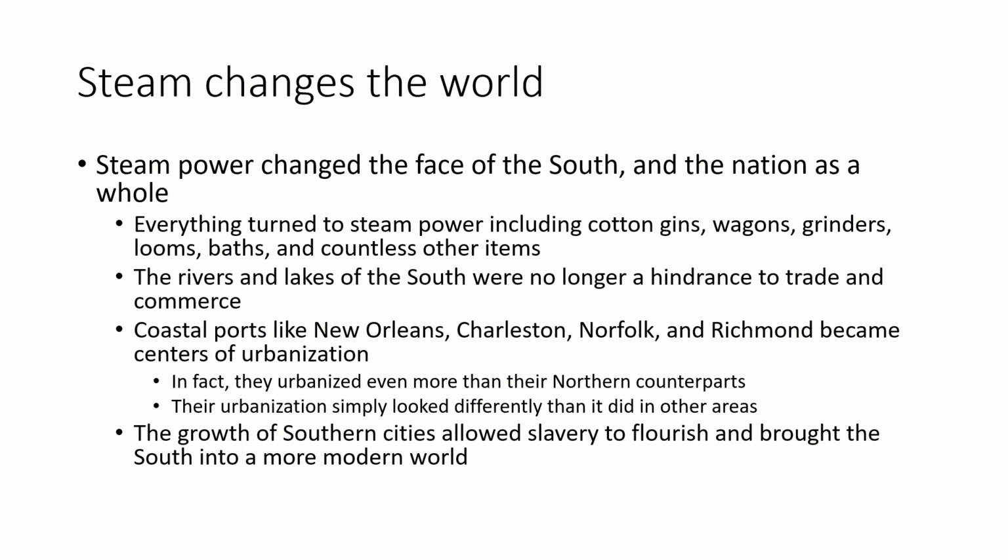Urbanization of the South simply looked different from that seen in the North and in Europe, where most northern and some European cities developed along the lines of industry, creating public spaces to boost the morale of wage laborers in factories, on the docks, and in the storehouses. Southern cities developed within the cyclical logic of sustaining the trade in cotton that justified and paid for the maintenance of the enslaved labor force. The growth of Southern cities then allowed slavery to flourish and brought the South into a more modern world.